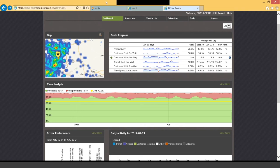So again, in summary, the roles within the Insight tool can be configured so that you have corporate views, you have branch views. Really, drivers don't interact directly with this product, if you may be thinking about that. This is really designed for the folks that are inside the four walls of your business to make them feel like they're out in the field, but then to use that information, those visuals that we went through, the driver scorecard, the schedule for the day, when we've noticed things where he didn't make as many customer stops as we had hoped. It can also be used for training. You bring them in and show them that information.